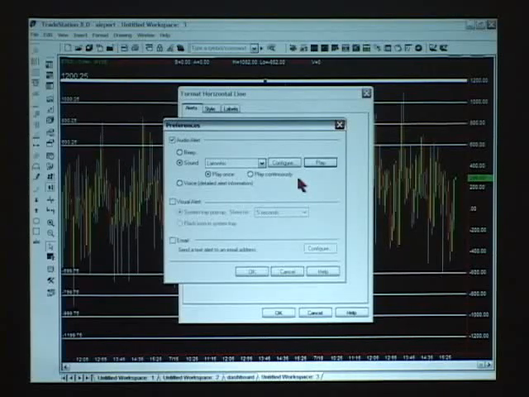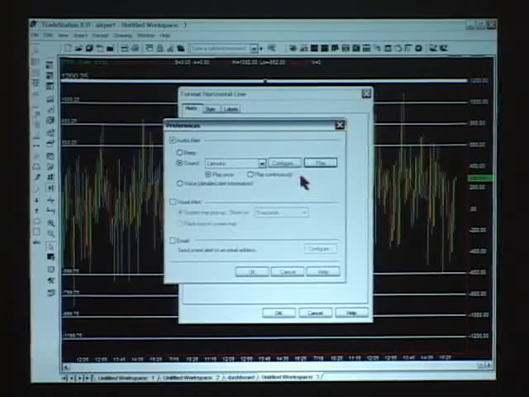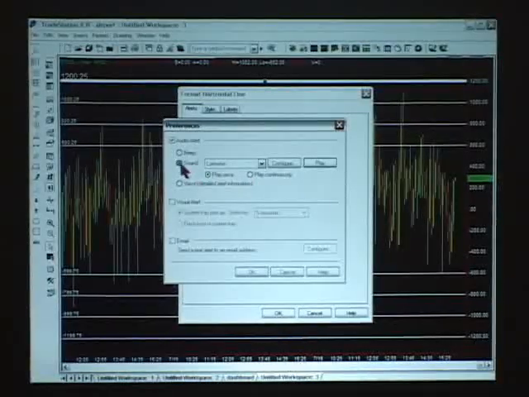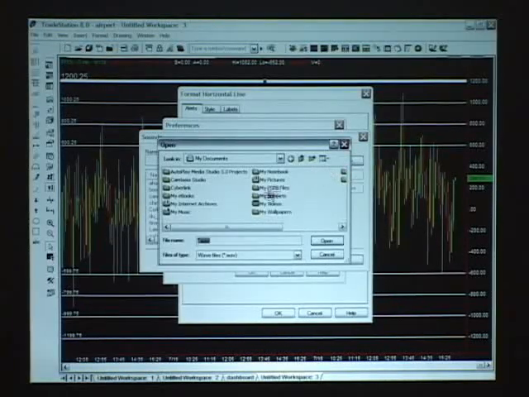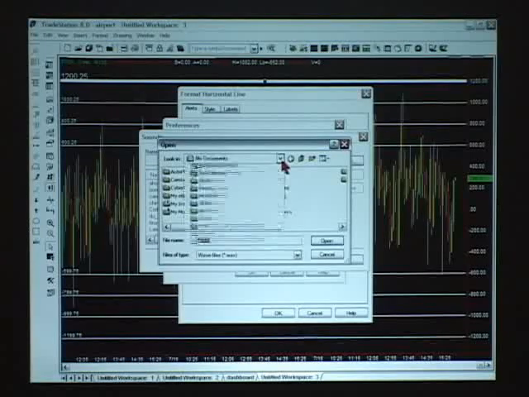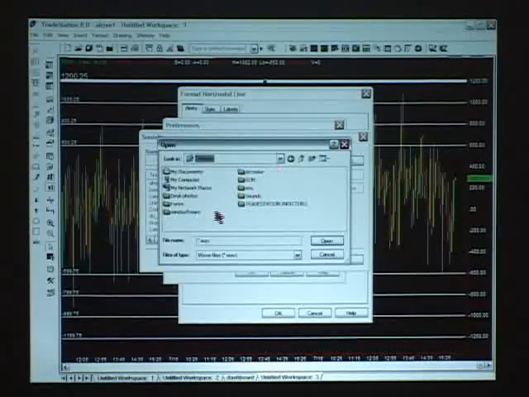You guys are going to want the custom sounds probably. So what you've got to do is first download the sounds, the WAV files, to your hard drive. Okay? I've already got a list of ones on my hard drive, so now I'm going to go find them. You're going to go Sounds, Configure, and then you're going to go Browse. And then we get to look for the sounds. I think I have mine on my desktop. So I've got Sounds here.